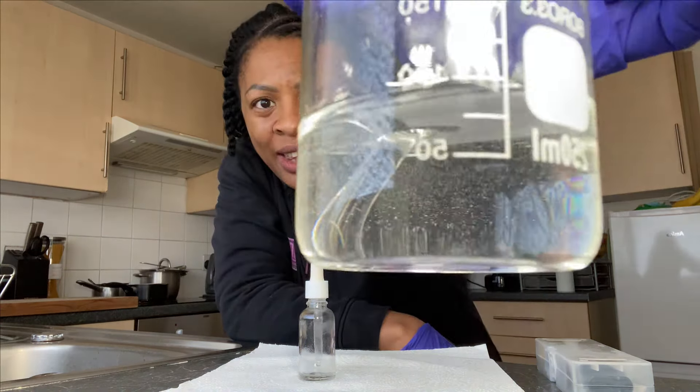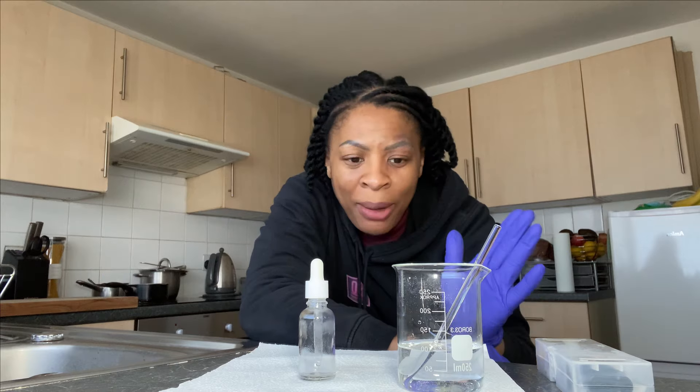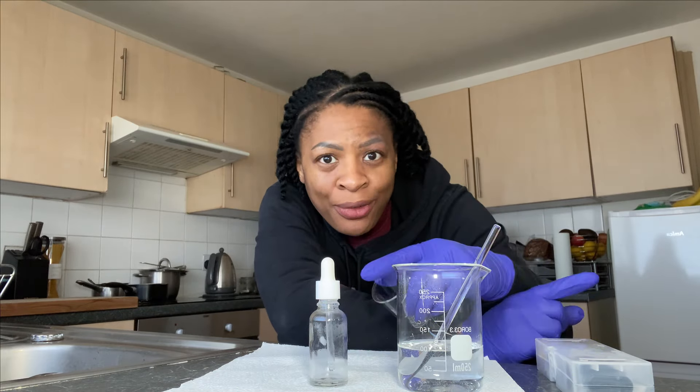It's been a few hours and our acid has completely dissolved down now. You can see that, bar a few bubbles, the serum is nice and clear — it will be completely crystal clear by the morning. I have my glass jar that has been sterilised and sanitised. The final thing I need to do is test the pH of the formula before I transfer it into the jar. It should be fine without any buffer, but just so that we're in the habit of testing, because it is good practice, I'm going to show you how I do that.